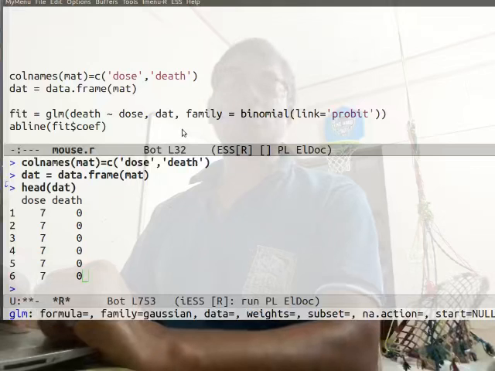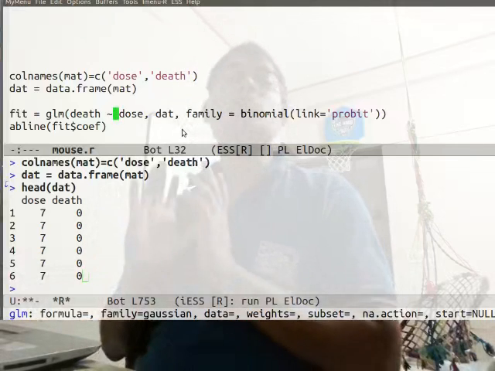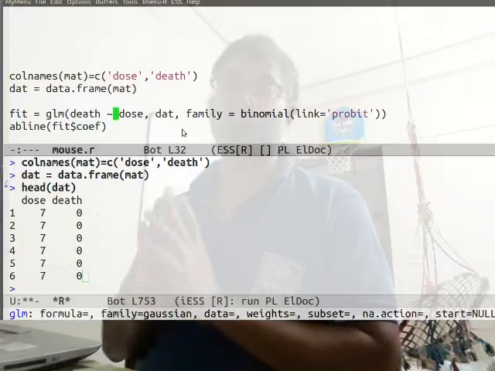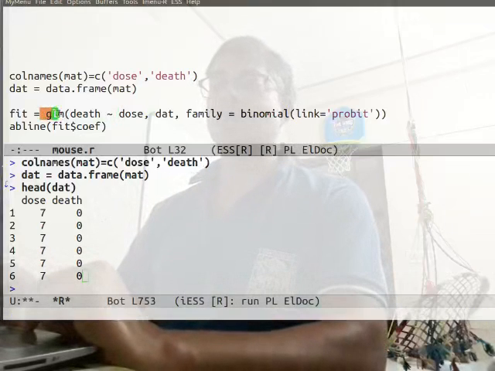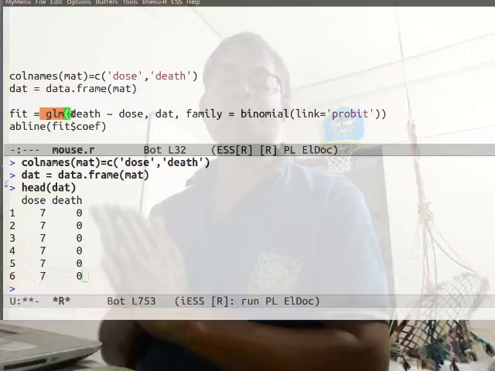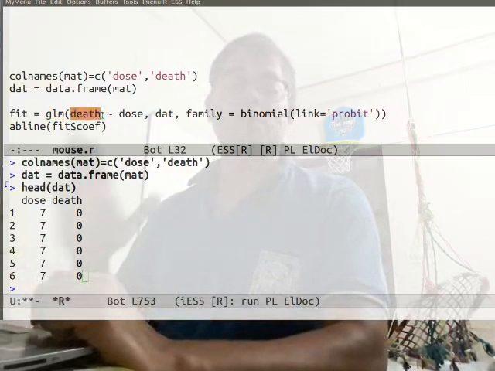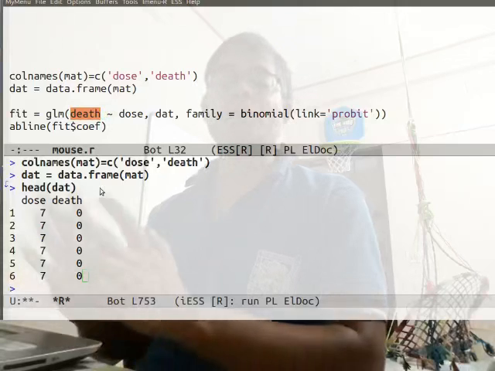Now I have to go into the fitting of GLM. Fortunately for us, we do not need any additional package for GLM. It is just like lm. So glm is also the name of the function that we need to use. Here, the first thing we specify is Y, that is death, which is a binary thing. Observe that I do not have to say as.factor.